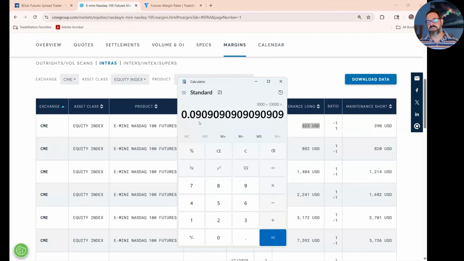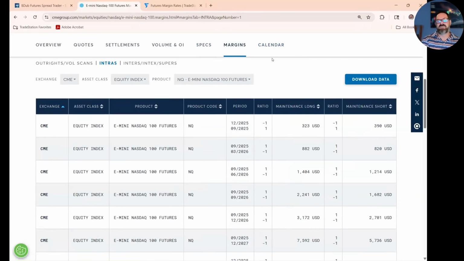So which had a better rate of return? The spread. Even though you only made 40 bucks, you only used 355 to get in the position. So you had 11.3% return. Meanwhile, here, you only had 9% return, 9.1 on your directional trade. Of course, the dollars are going to be huge, but then again, we had to spend $33,000 versus, and even if we did the intraday margin, it still would have been decent rate of return in comparison.